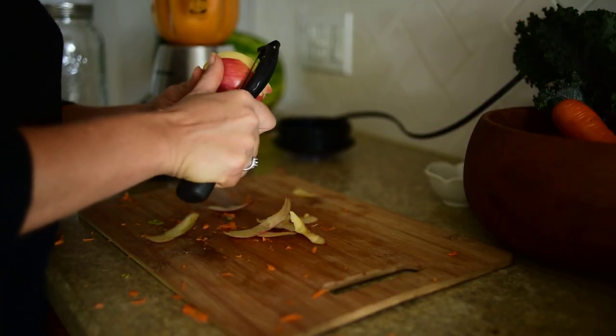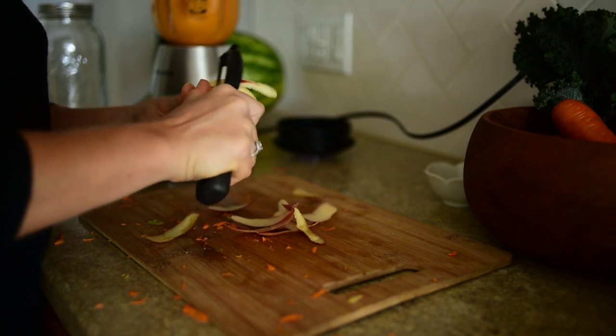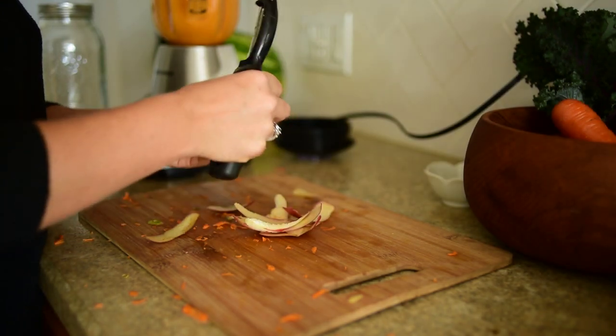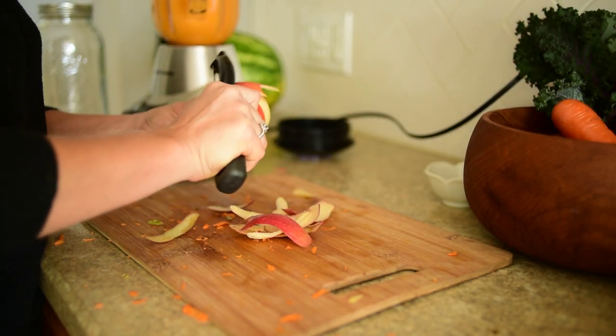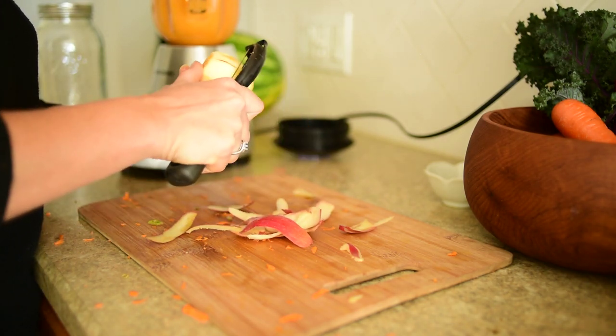So your blender may be getting a little full at this point, that's okay. You may just need to blend it down a little bit before you add some more fruit. And you may decide to just make a single serving, but like I said, I'm making a half a gallon. So if you decide you're just making a single serving, then use less fruit.